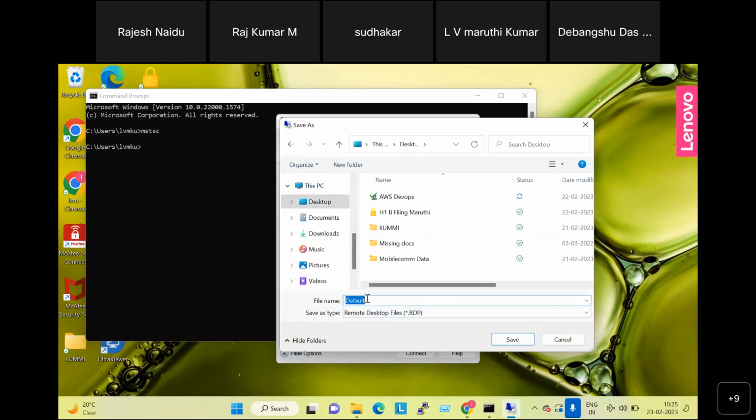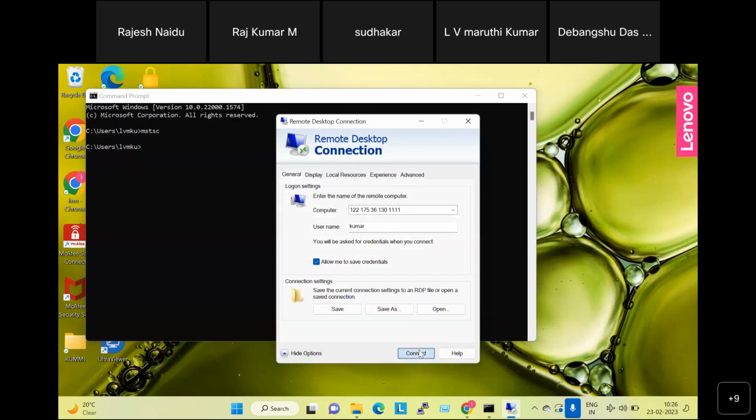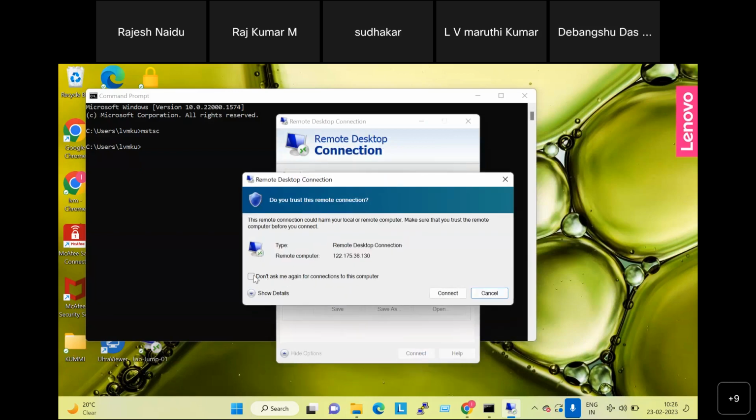Just type jump, or you can type the complete server name, lab-jump-01. You can save it and click connect.